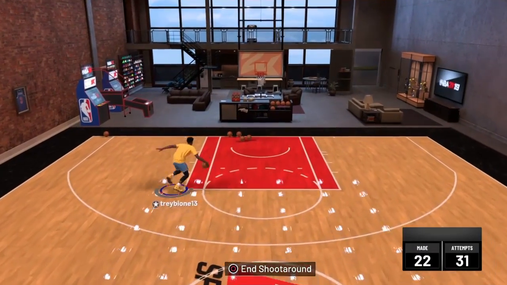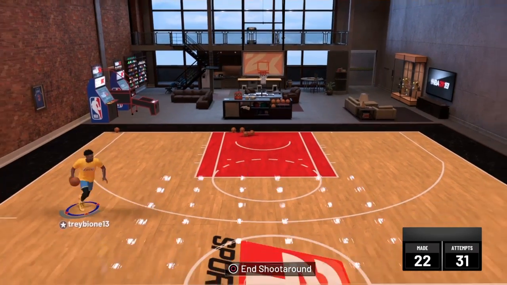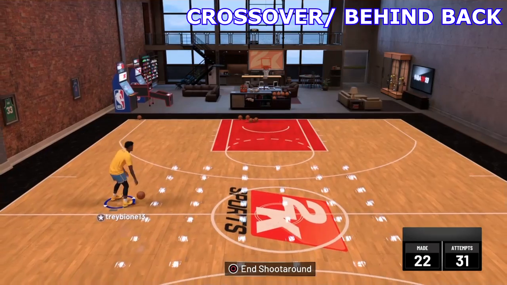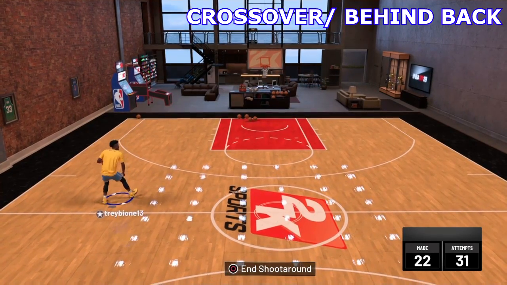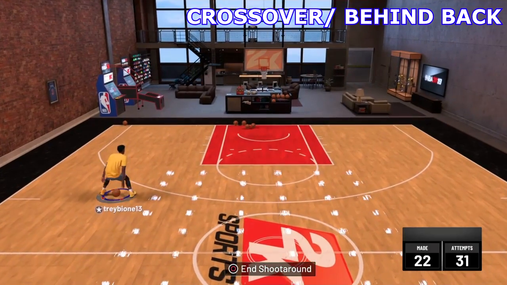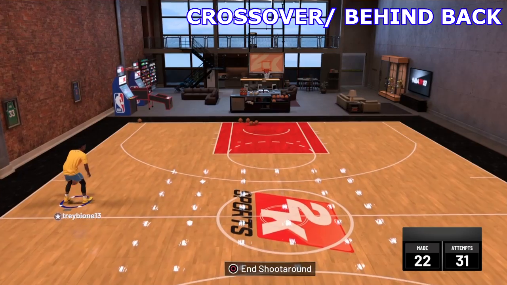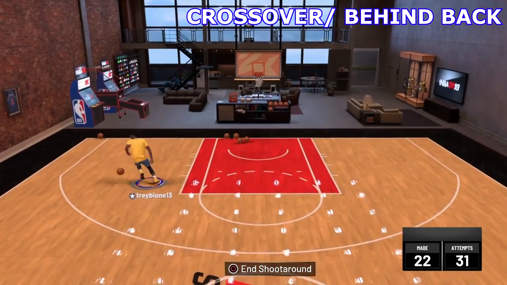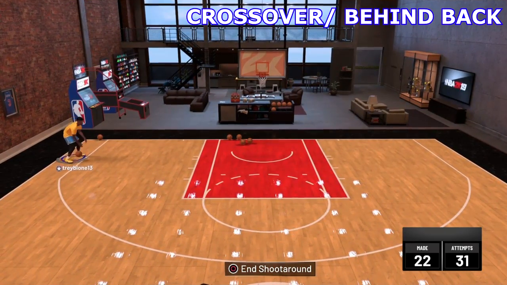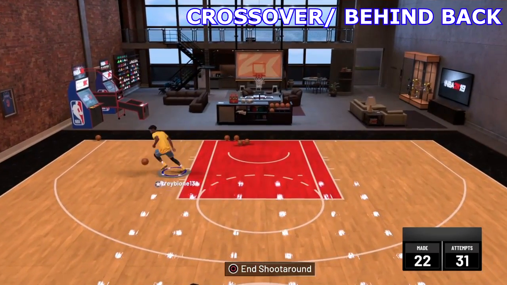Here we have another simple move. I'm gonna show you guys how to do a crossover into a behind the back and then a pop out after. Now this is good to break ankles and to get open. So to do the crossover, you're just gonna flick the stick to the off ball hand. So you're flicking the right stick to the off ball hand, and right after you do that crossover, you're gonna flick the right stick down to do the behind the back, and then like I showed you guys the first move, you're gonna do the pop out right after.